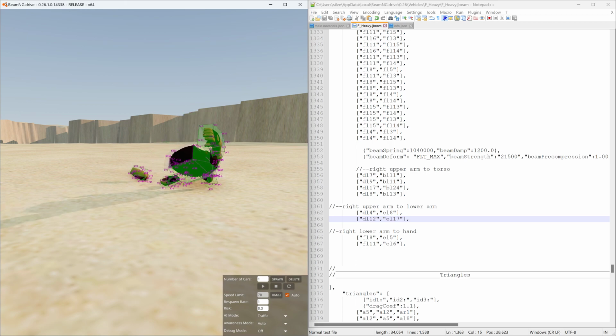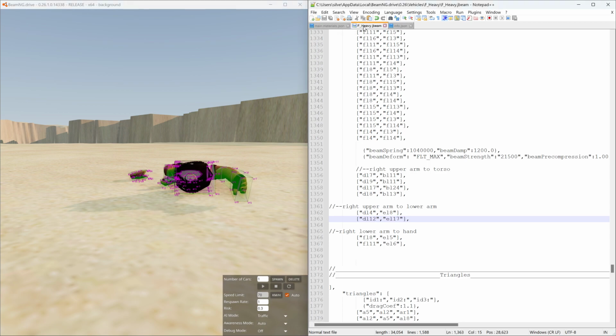It's as if none of my beams are connected. Did I hit save? Surely I did.